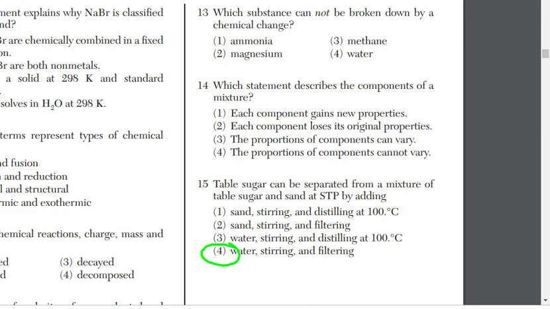If you answered it incorrectly and thought about distilling: distilling will separate water from what's dissolved in the water, and it will also separate liquids because they have different boiling points. The problem is why you couldn't use it here for question 15 is you would distill the water over, but now you would be back to a mixture of solid sugar and sand. So the only choice here is choice 4. We're halfway through. Let's go to 16.